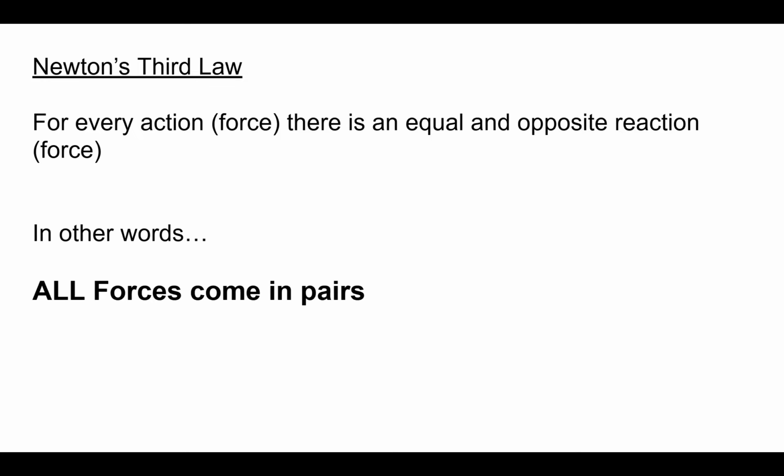So a better way to think about Newton's third law is to say that forces come in pairs. And this is always true. There is no singular force. Now, when we look at free body diagrams, we are always drawing the forces that are acting on one specific object. So you don't see those pairs on a free body diagram, right? Like if you were to draw a diagram of me right now sitting in this chair, you would have the force of gravity pulling down on me and the normal force pushing up on me. You don't see either of those pairs on the diagram because it's just of me.